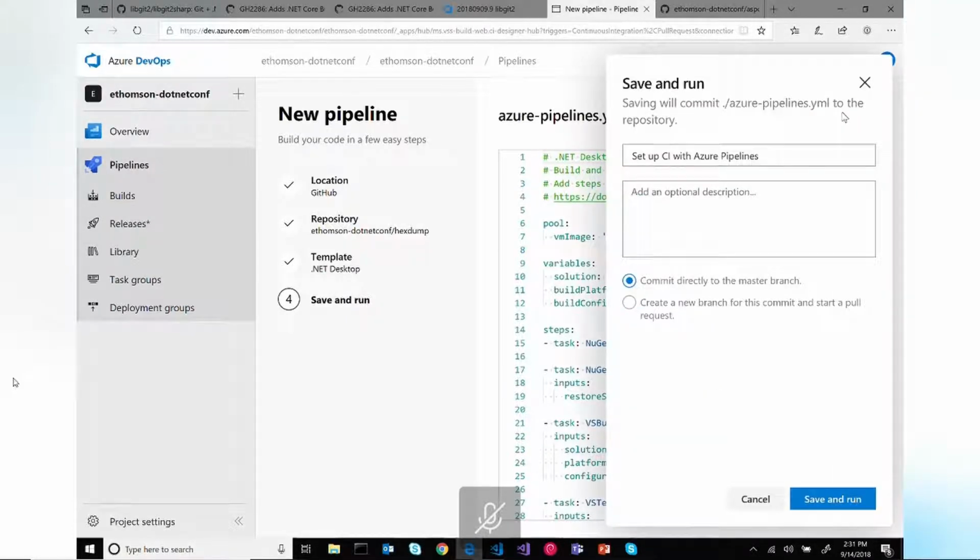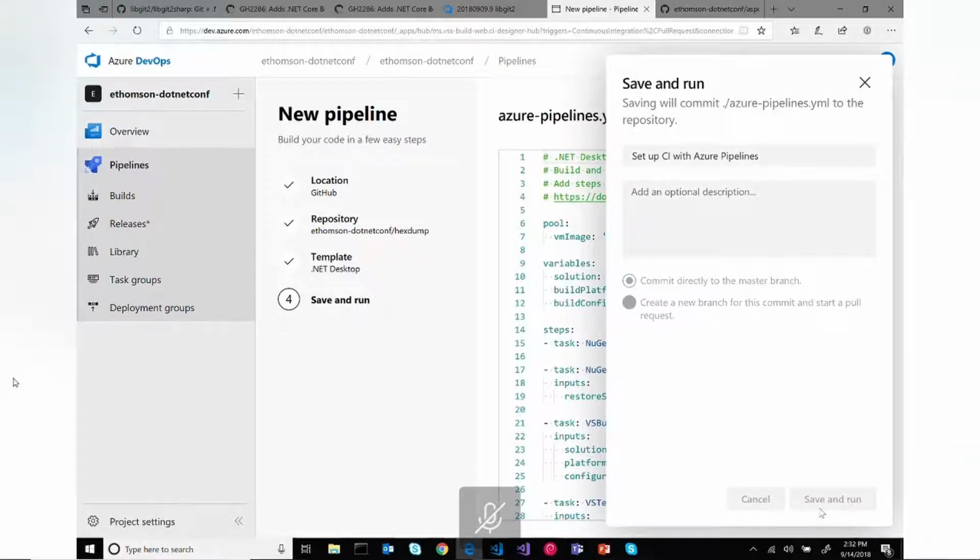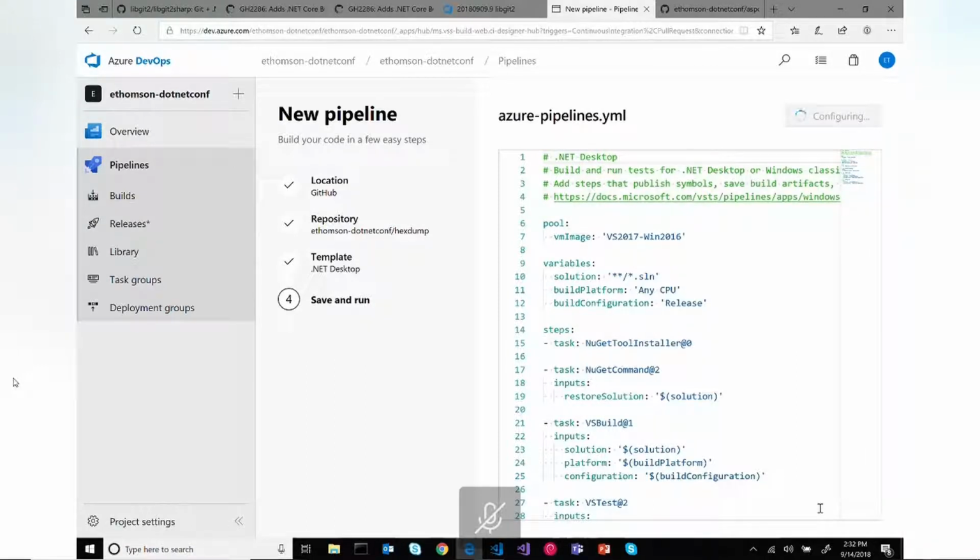And so when I click Save and Run, this will actually check this in to my Git repository on GitHub. I could create a pull request, and of course, pull requests are always a best practice. It lets your collaborators see what you're doing and allow them to comment on it and to actually have a dry run of things before things actually get checked into the master branch. But hey, it's a demo, so I'm going to skip over best practices for now and commit it right into the master branch of my GitHub repository. When I do that, it will kick off a new build.